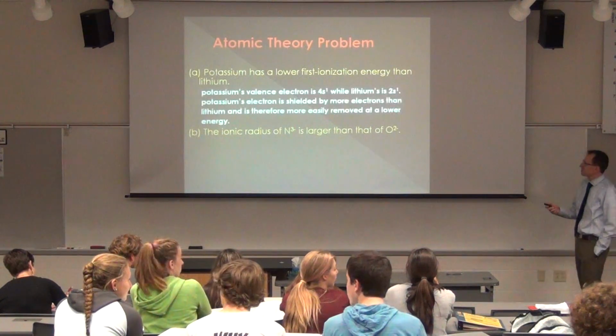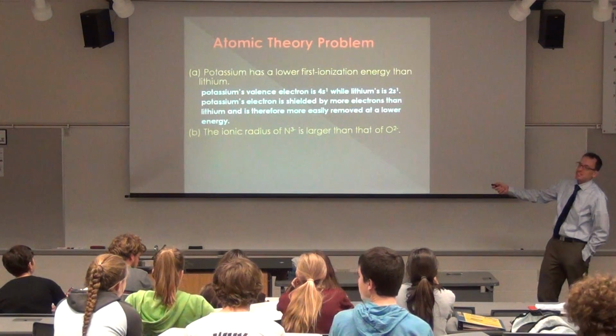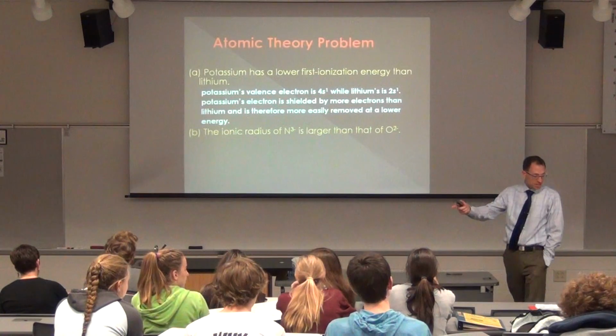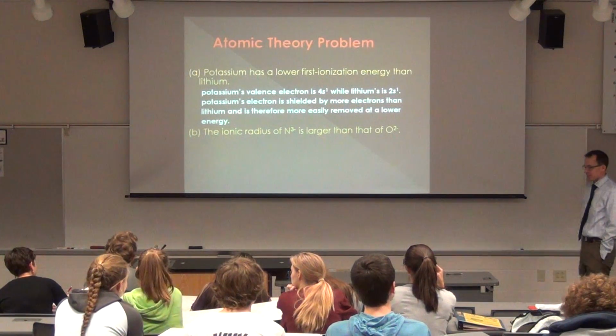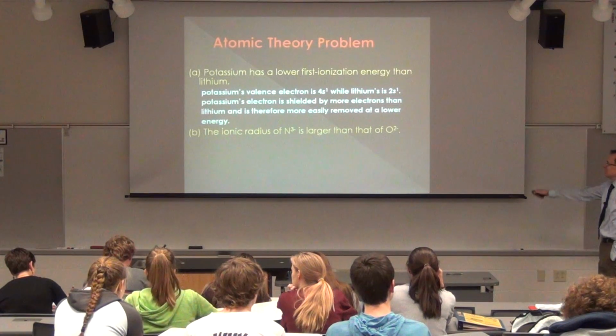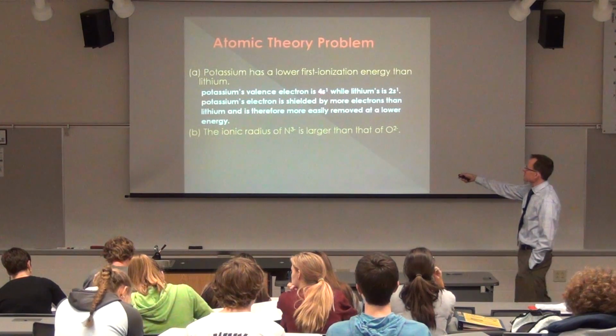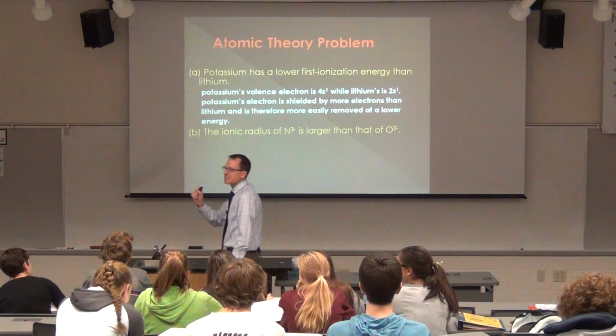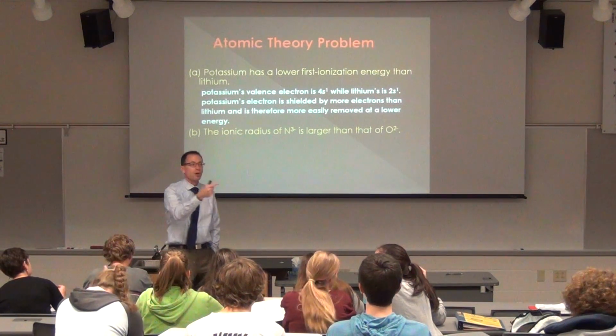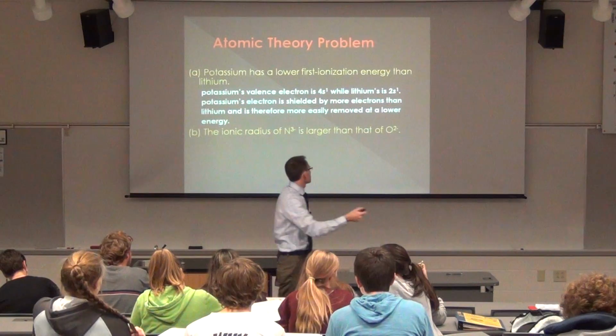That's fine. Terrific. So this is all on the back of your sheet, so if you want to write these out, this is extremely specific. And that was great. Good job. Potassium's valence electrons, you don't necessarily need to write exactly what they are, 4s, while 2s, but it is important to recognize that you should touch on both.